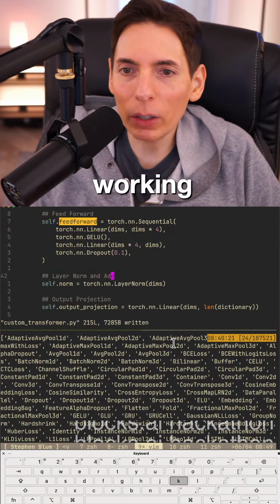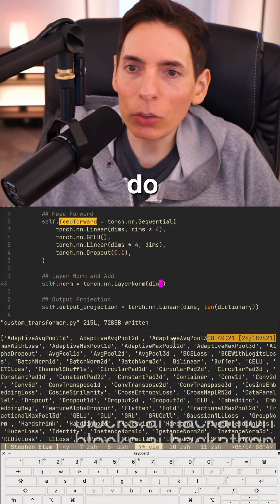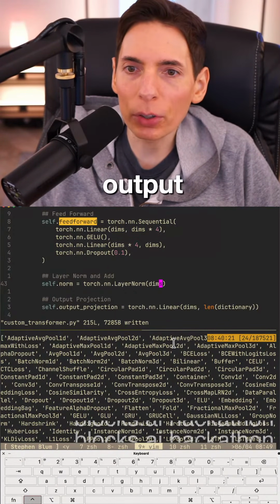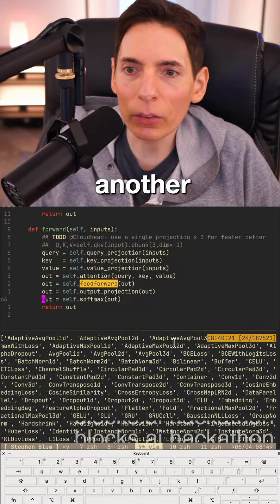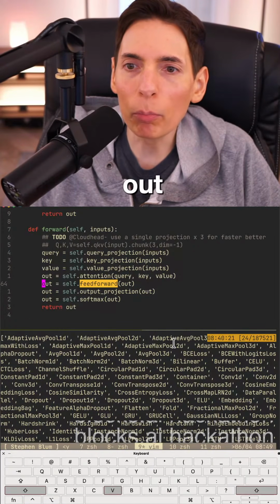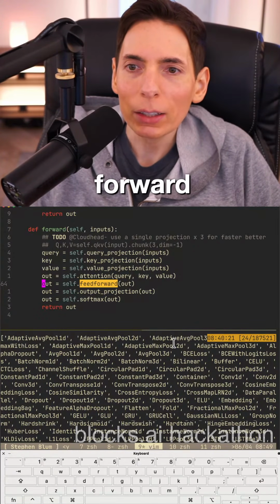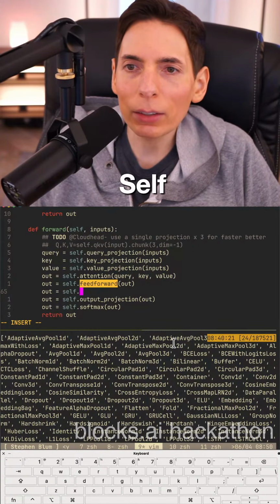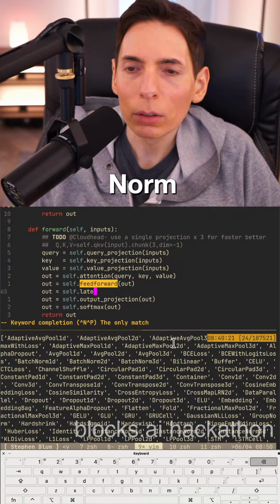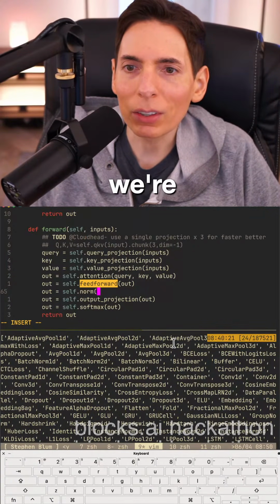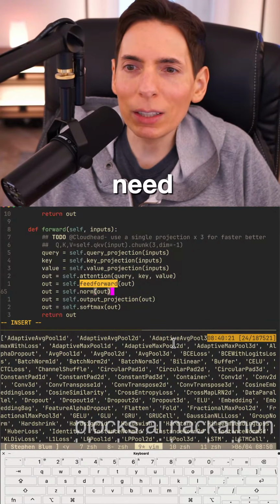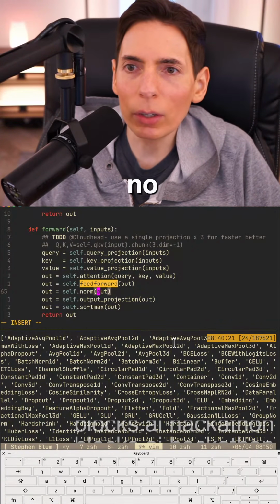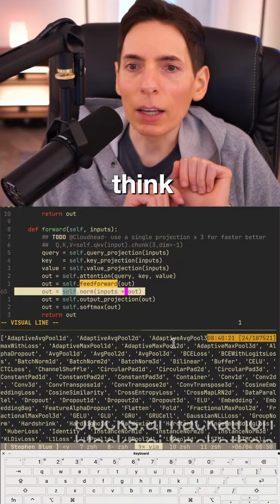We are currently working on our mini GPT. We're going to do a layer norm and we're going to add on the output. So our feed forward here is going to add another layer. We need to figure out post feed forward. It's going to be out equals self dot layer norm, norm, we're going to say out. And then we need to do inputs plus out, I think.